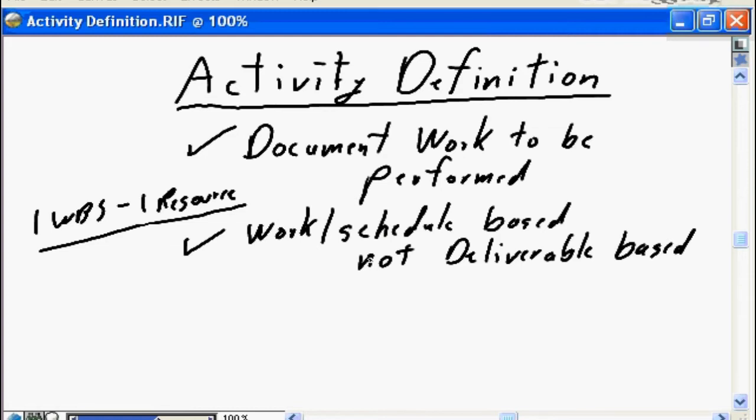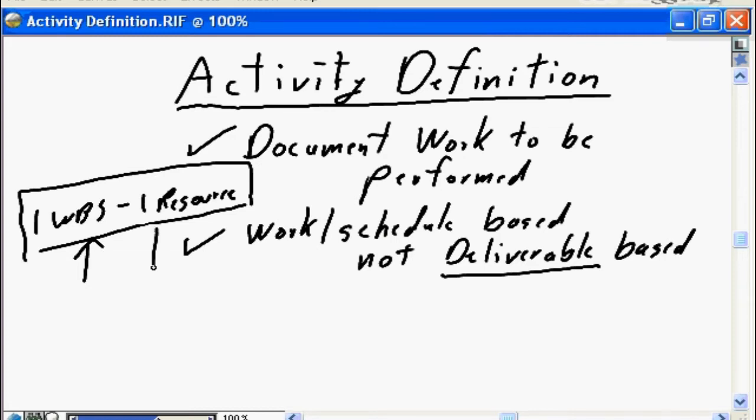As mentioned in the introduction to this nugget, this step may not be required, or this step may not be explicitly defined if, for instance, the deliverable-based WBS was refined at a sufficient level of detail that, in fact, the rule of one WBS element to one resource has already been applied. So again, don't get hung up on making sure that you're saying, oh, I am now focused on doing activity definition. Get focused on ensuring that you have one WBS element, a task, an activity in your work plan at a sufficient level of detail that the work will be completed by a single resource in a meaningful period of time.